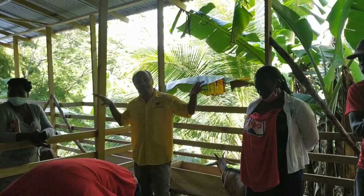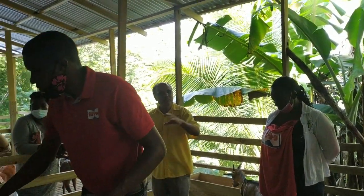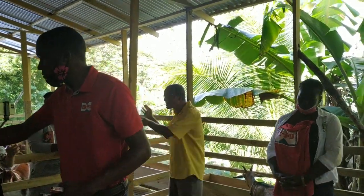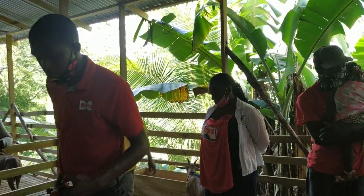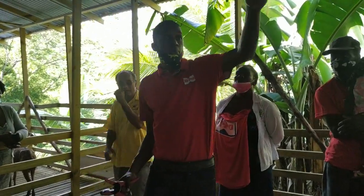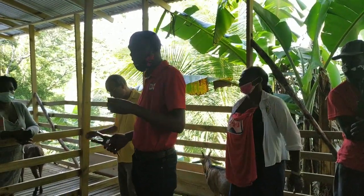You see, in an intensive farming environment, you have all the bacteria, you have everything right here, and anything will spread very, very easily. Vaccination is very important, so it ties again to Mark and Saint and Mr. Bernard, the importance of record keeping.